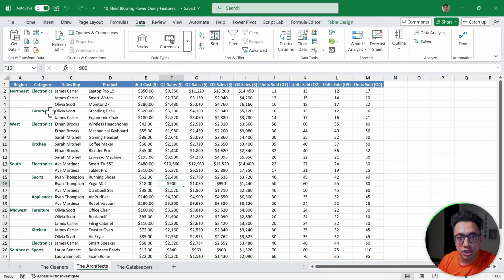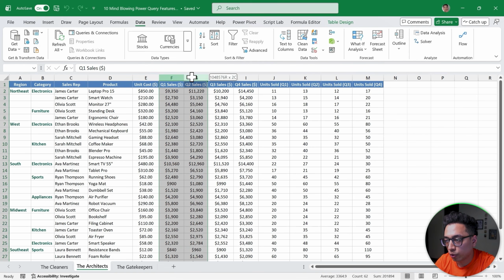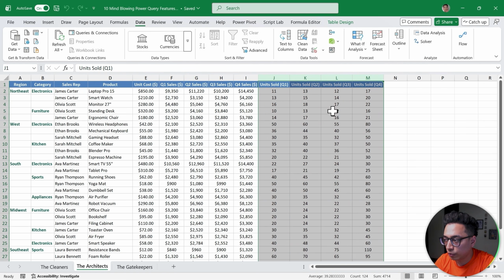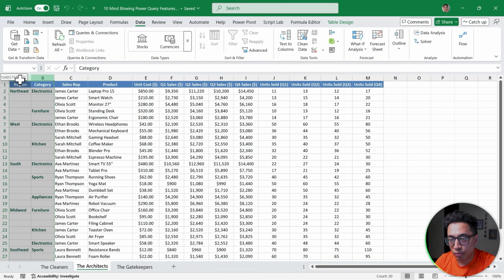Now in this section, the architects, we're gonna restructure our data using Power Query. And if you look at here in my data, I have these 4 columns where I have sales for 4 quarters, Q1 to Q4. And then I have these 4 columns for the quantity for Q1 to Q4. And then there is one more problem in this data, that I have these blank cells and I want to fill these cells as well.